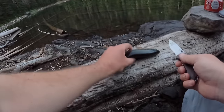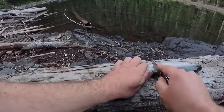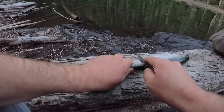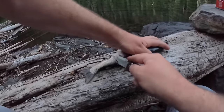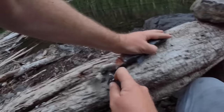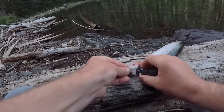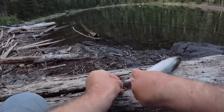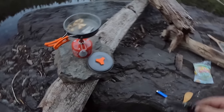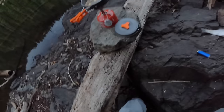No time to gut them. We're just gonna take out a nice piece of meat here. How about this? We're gonna cook some tail meat. There we go. Come on. Ooh, red meat. Very nice. Oh, I promise he's dead. That's just some reflexes. I promise he is done. In the fish goes.